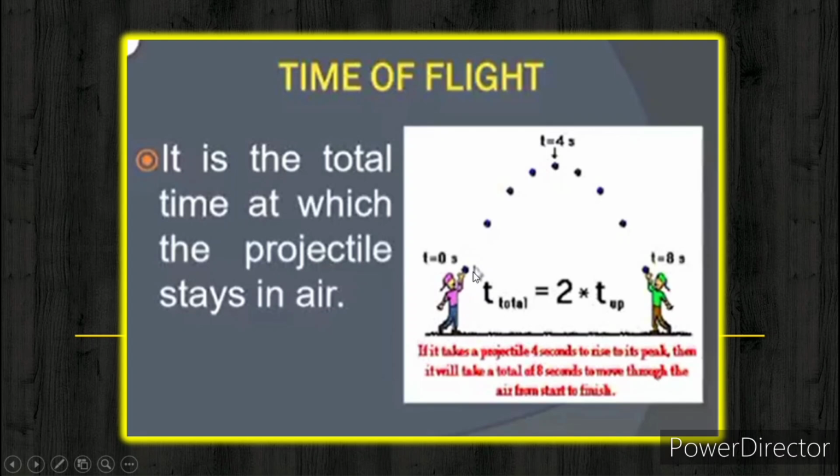4 seconds bago niya ma-reach yung pinaka-highest peak niya. Ibig sabihin, 4 seconds din yung pagbaba niya. Okay, ulitin natin. Kung naghagis ka ng bola, na-reach niya yung pinakamataas niyang point sa 4 seconds. Pagbaba niyan mga anak, 4 seconds pa rin yan. So, ibig sabihin, yung total time niya is 8 seconds. Kasi 4 seconds na pagtaas and another 4 seconds na pagbaba. So, 8 seconds. Yan ang ating tinatawag na time of flight.